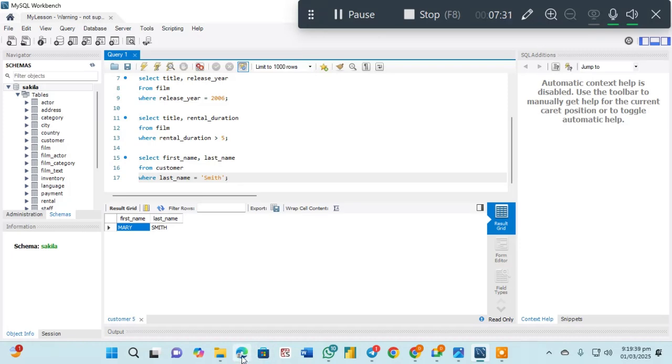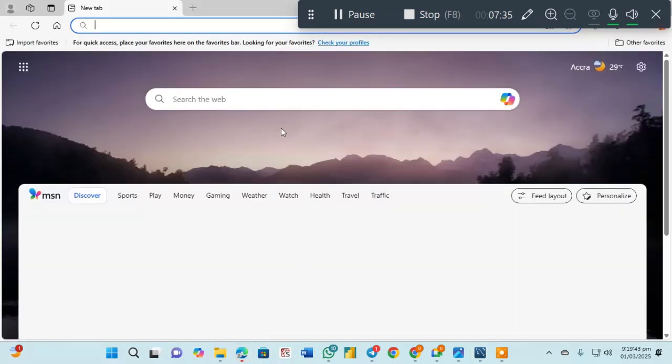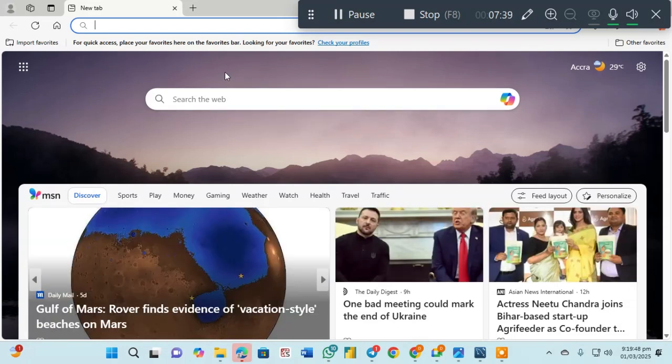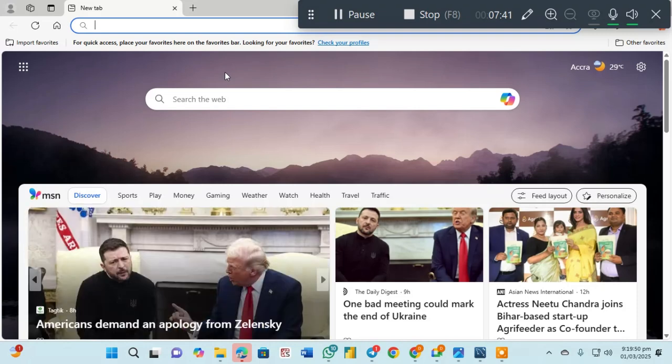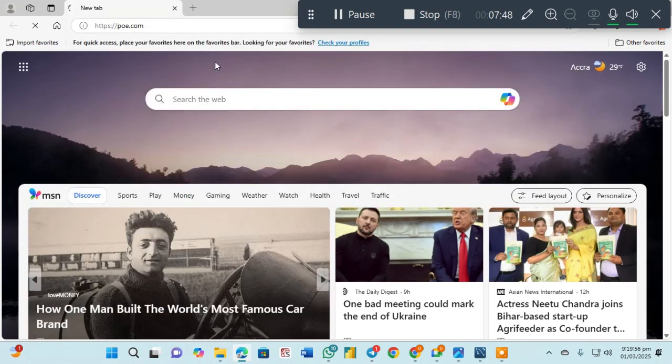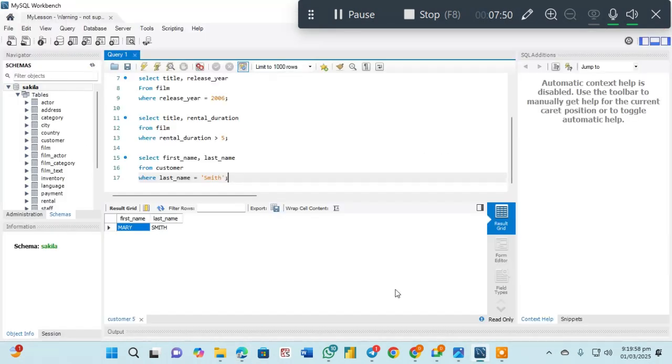Let's move on. That is using the comparison operators. Now, is it double quote? You can use double quotes, you can use single quotes. It should all be in a quote. So let's try it and see. I'm going to use double quotes on this one.